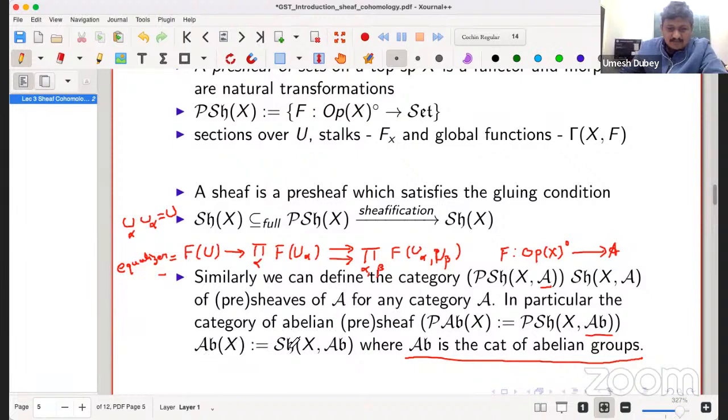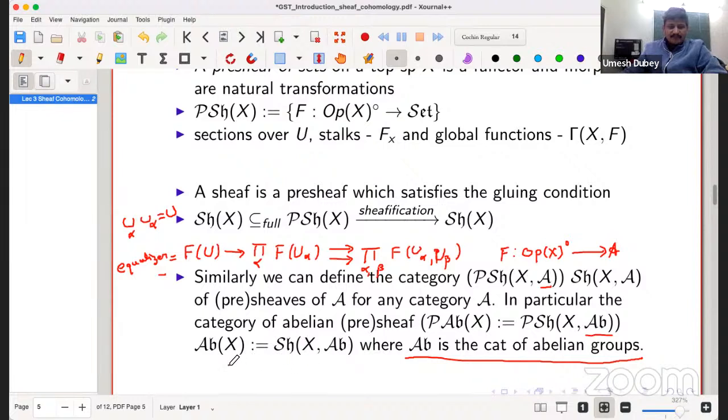Since this will be used, you'll get a special name here: this is an abelian presheaf or abelian sheaf. This abelian sheaf is nothing but a presheaf where the underlying set has this abelian group structure, and the sheaf conditions are satisfied.